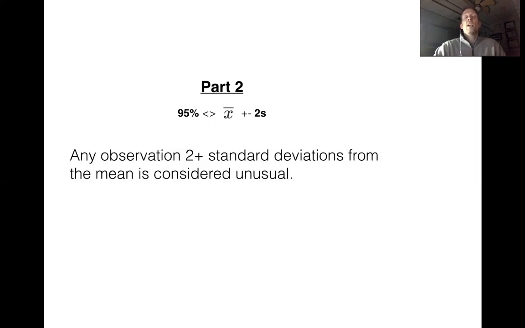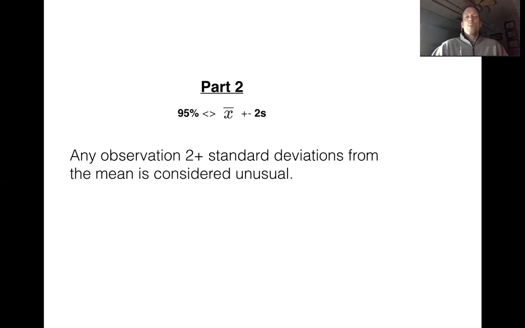What part 2 says is, let's think back to where you were when you were at 95% of your data. We had to go 2 standard deviations above and below the mean. And we stop and think for a minute, and we say, if we have 95% of the data in the data set, that's almost everybody. So if you found somebody outside of that range, they'd have to be pretty rare. So what do we call people that are pretty rare? The answer is, we're going to call them unusual. So any observation 2 or more standard deviations away from the mean, we're going to consider unusual.